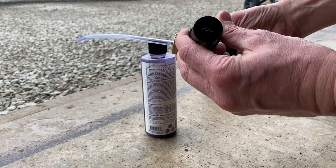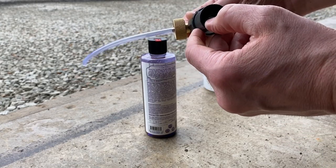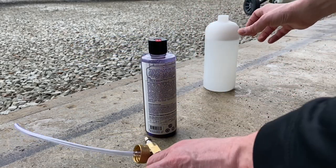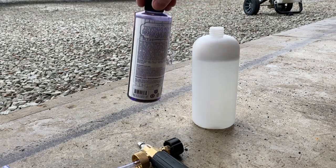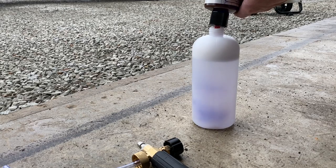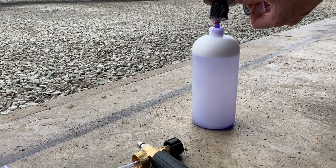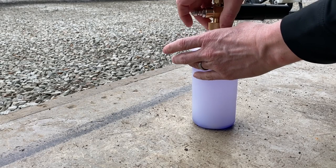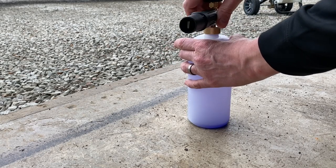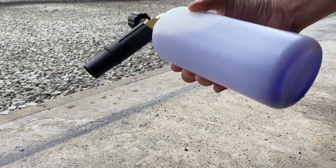This right here is your adjustment nozzle. Adjusting it all the way to the right — to the negative side — gives you maximum foam. Adjusting it all the way to the left — the positive side — allows for more water, which means less foam. Up on the nozzle you can twist the front nozzle to open up the inside — keeping it close to closed gives you maximum foam, turning it the other way is the opposite. I already went ahead and filled the reservoir with water to the fill line. They say to use about six ounces of soap, so I'm going to pour in a good amount, give it a shake, hook it up to the pressure washer, and get it going.